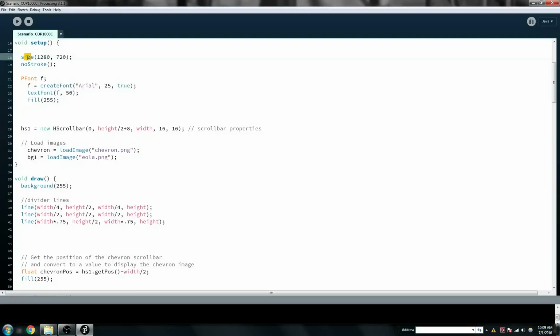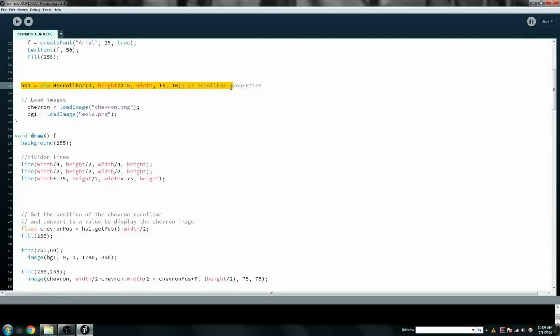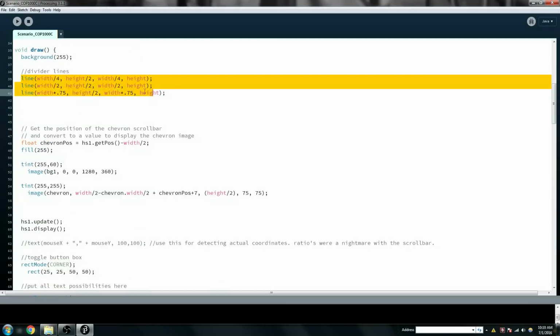The setup is just standard screen size, no stroke, font types. This is the scroll bar location. This is loading the images of the little chevron I whipped up in Photoshop and a picture of Lake Eola. These are the divider lines that are set at a quarter, a half, and 3/4.